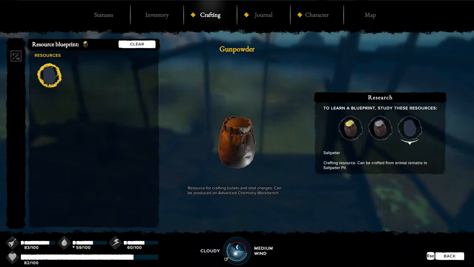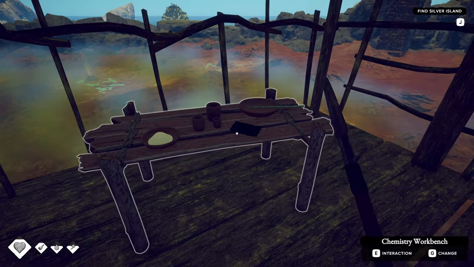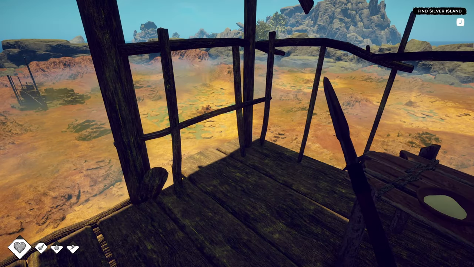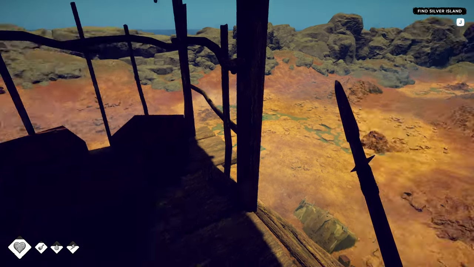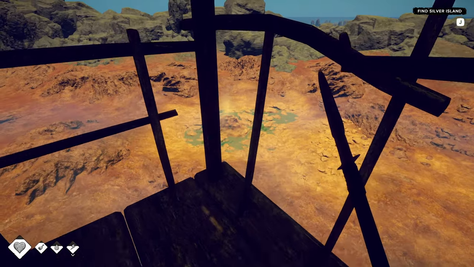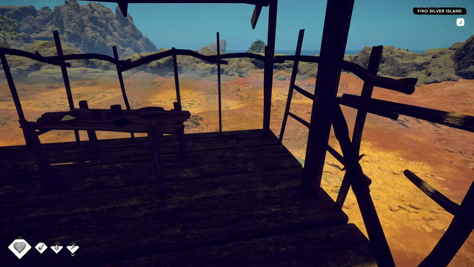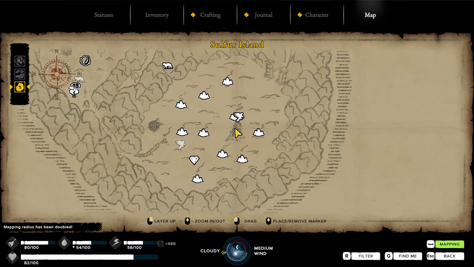So we need to figure out whatever. Oh, saltpeter can be crafted from animal remains in a saltpeter pit. Okay, well, let's just hang out for a second, I guess. Bunch of mines over here, so a crap ton of sulfur. I'm guessing we gotta go to the. Oh, can we map? Pretty sure I just wasted that, but.